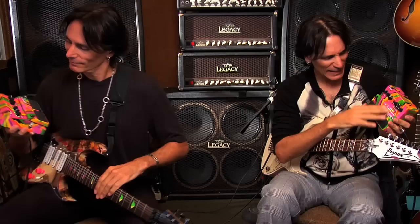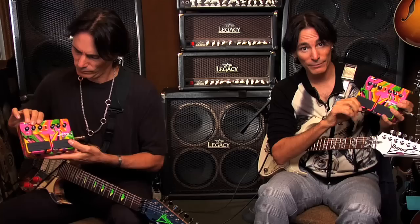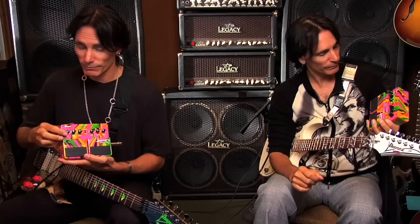Yes, and it's housed in this bulletproof metal case with the knobs recessed so that you don't kick them with your big size 13 foot when you're playing. It's got extra large foot switches with the Vai logo on it, and lights come on so you can really see what channel you're on. Each side has a drive control, which adjusts the level of the distortion, a tone control, and a level control that adjusts the actual output level.